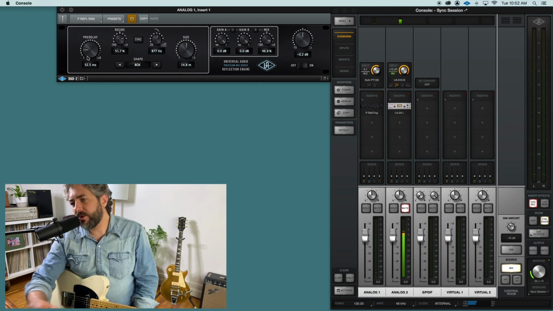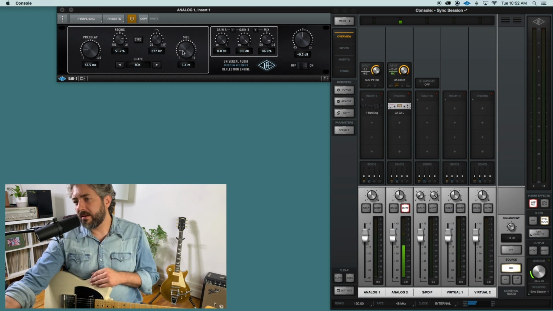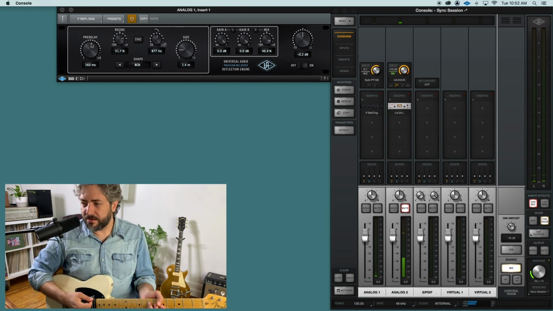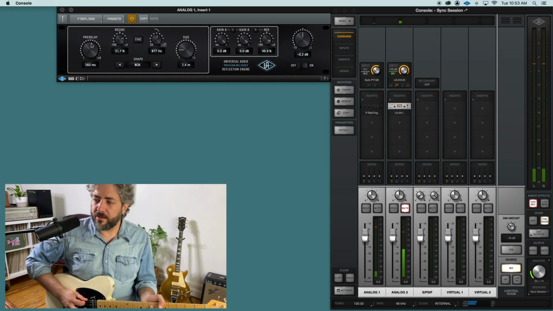So the other thing I like to do is use room tone to get slapback echo. And this is really cool if you want to get more of a Sun Records type sound. So I'm going to bring the size of the room down here so I don't get a long decay to my reflections. So smaller room, and then I'm going to increase the size of the pre-delay here. So it's going to take a second for this to kind of kick in. Let's see how that sounds. Now we have a nice slapback echo.